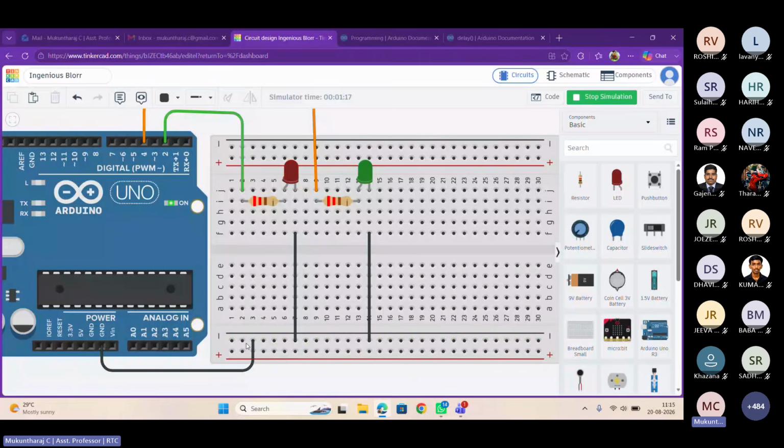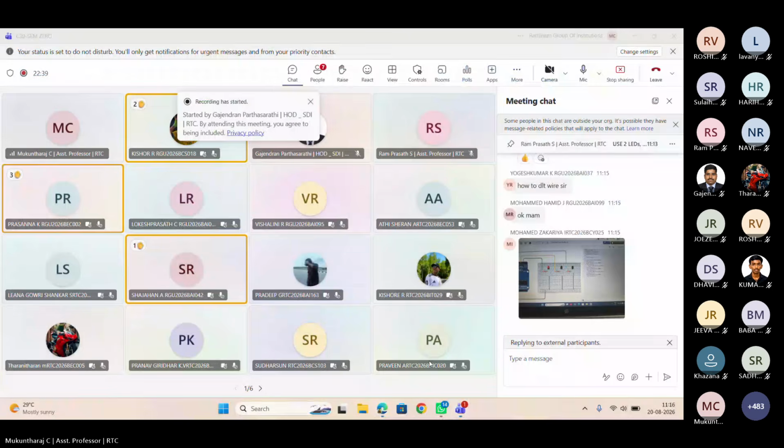The ground connection, these lines, the negative marked rows, right? We have all these green dots. You can observe all these green dots may be used for the ground connection. So I have kept the ground cathode of my LED on these particular green dots. That's all. Okay. Is that clear about the ground connection?